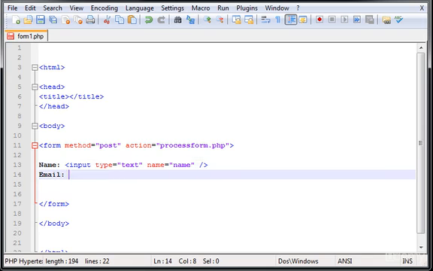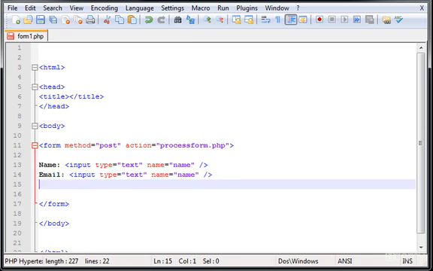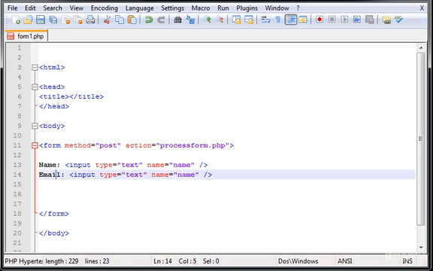Name and email. You can type more inputs if you want to, more information for the user to type, but this will do for now. And here, let's change this for email. Let's type here a line break, and here another line break.